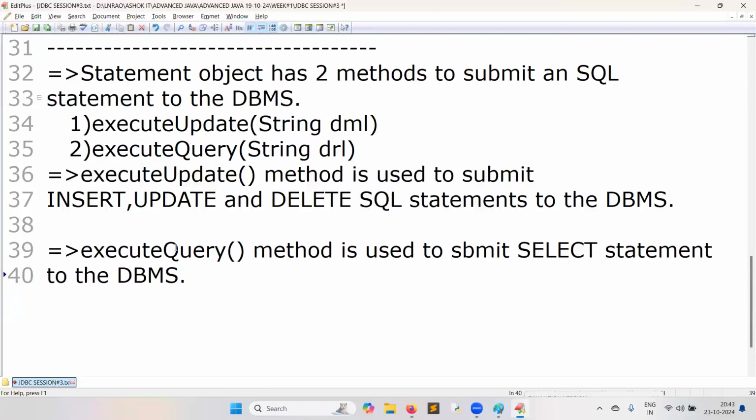So whenever from the Java program you want to send a select statement, data retrieval, see the parameter. executeUpdate method takes SQL statement as string argument. executeQuery method takes again string SQL statement as argument. executeQuery takes select statement as string argument. executeUpdate will take insert, delete, update as string arguments. These two methods belong to whom? Statement object. How to use them? Well, once I write the program, you will get the clarity.